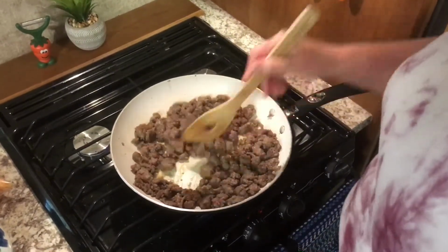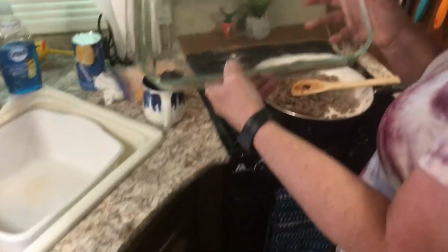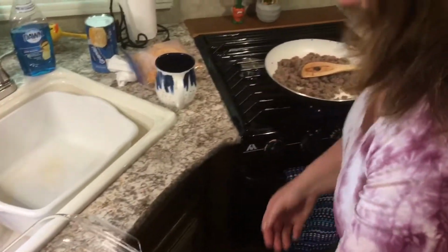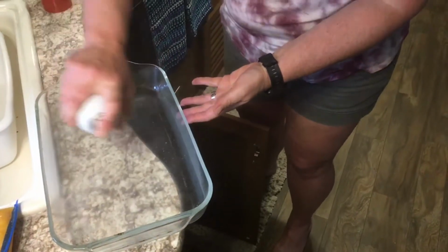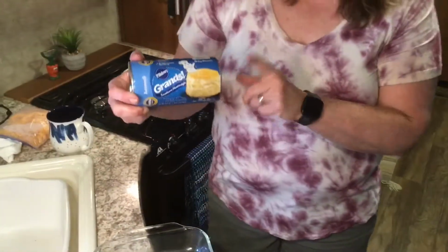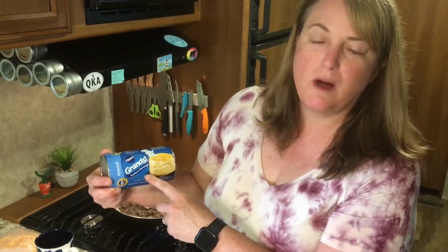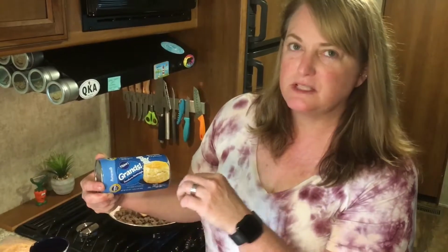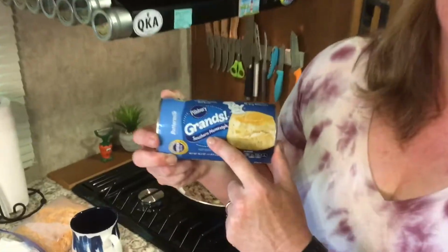And the next step is to take our 9x12 casserole dish and spray it down with cooking spray. And then we're going to put in our biscuit mix. Now, we always get the Southern home style, not the type with the layers. I don't know why the recipe calls for it this way. I don't know if it's because the layers break up or what, but always make sure you get the buttermilk and the Southern home style brand.